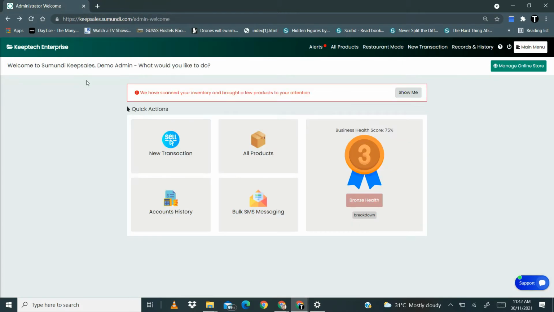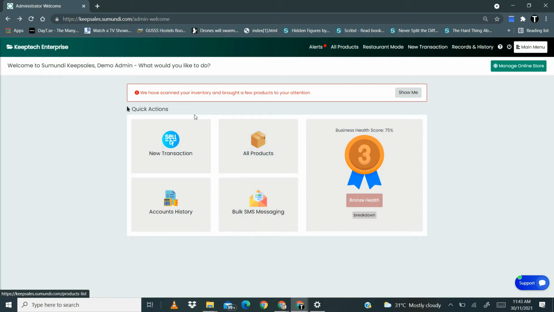So that is that. Over here, these are the four most used buttons that you are going to use a lot as compared to the other features. These are the features that you might use the most.